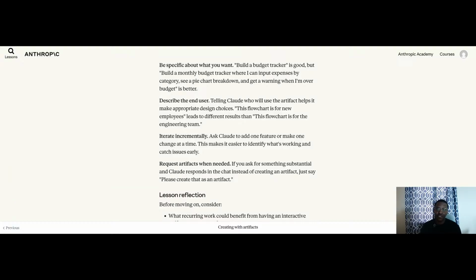This makes it easier to identify what's working and catch issues early. So instead of writing one huge prompt, break it up into smaller pieces. If you make a website, start with maybe the first page, the landing page, build out some components of the landing page. Then once you're done with the landing page, go over to maybe the dashboard or the profile. Just take your time, you know?